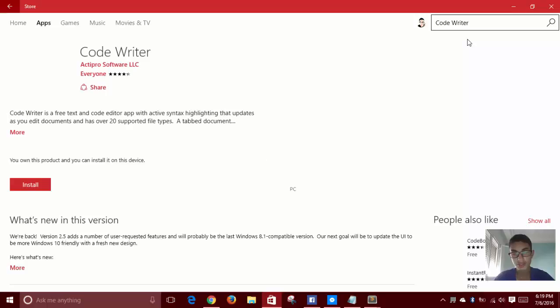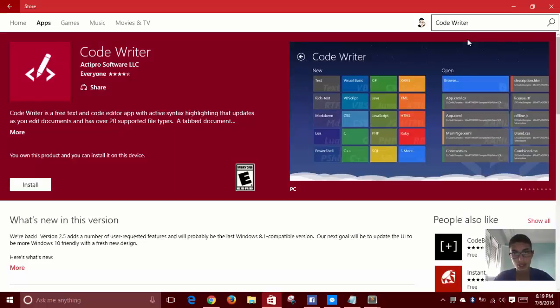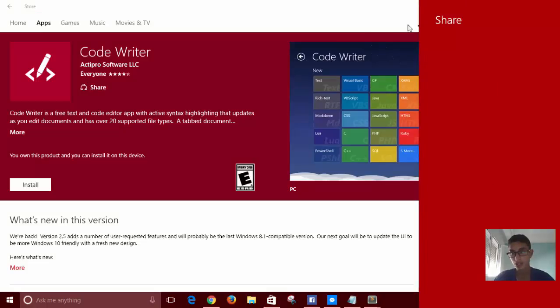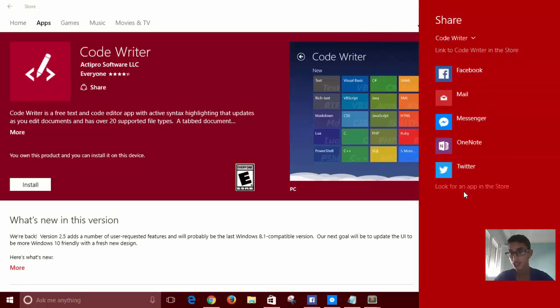I think it's from Microsoft. Well, as you see, there are all the languages. Anyway, I used to use this software, which is very good, and I'm going to put the download link in the description.